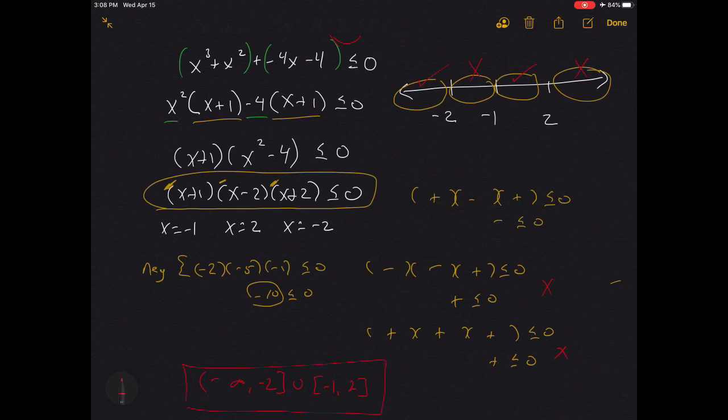So again, I apologize for that little mistake there. Hopefully you caught it before I did, because I knew that something wasn't right there. Didn't look right. I was using the wrong boundary. I was using the wrong test point. All right, one more example.